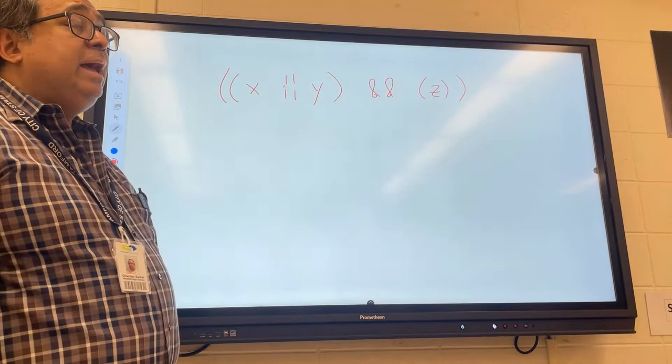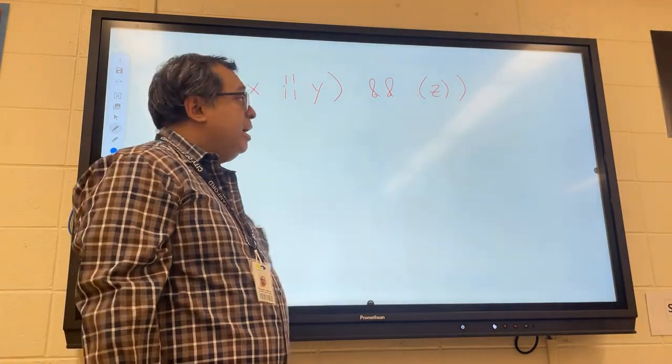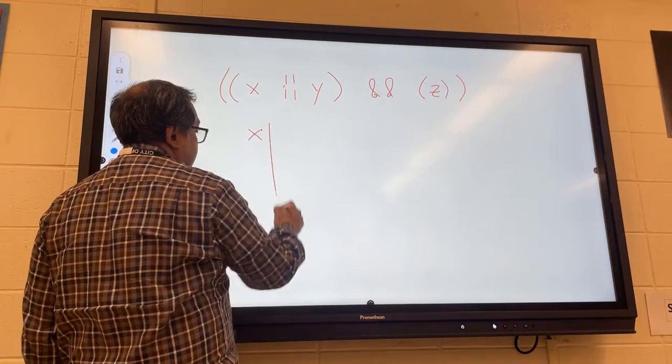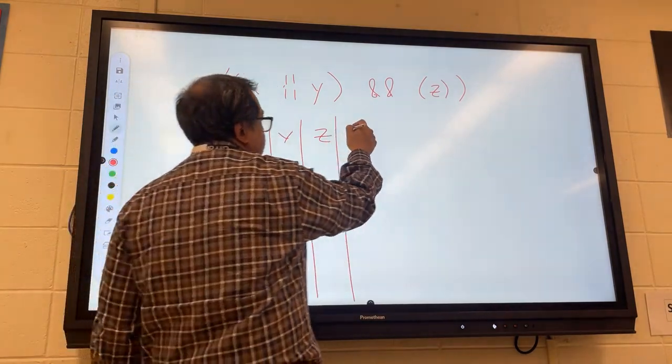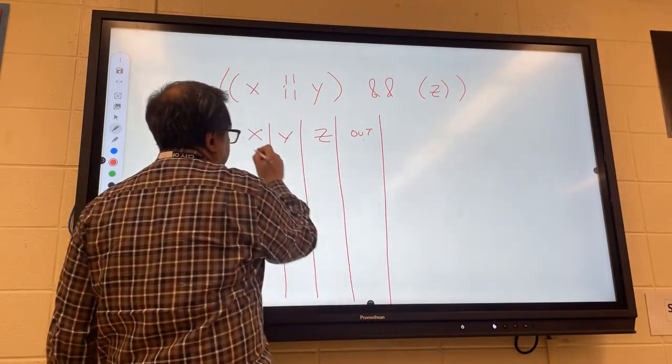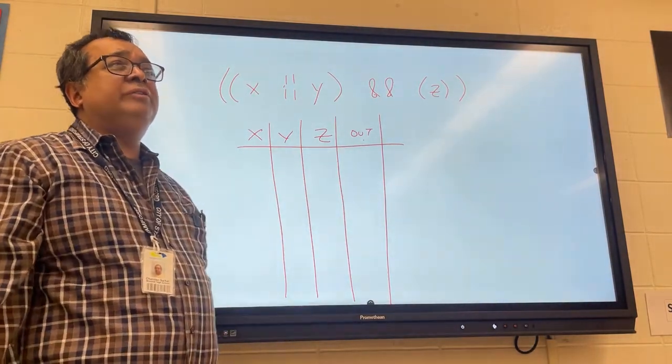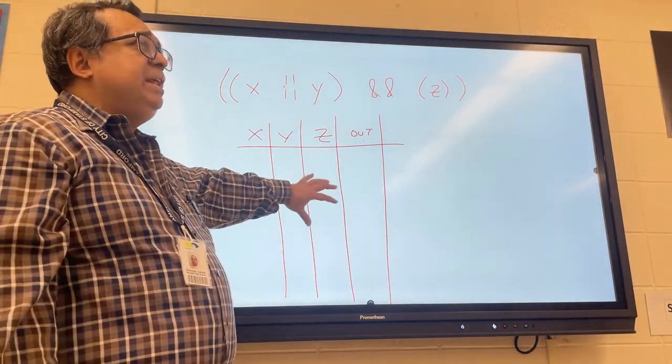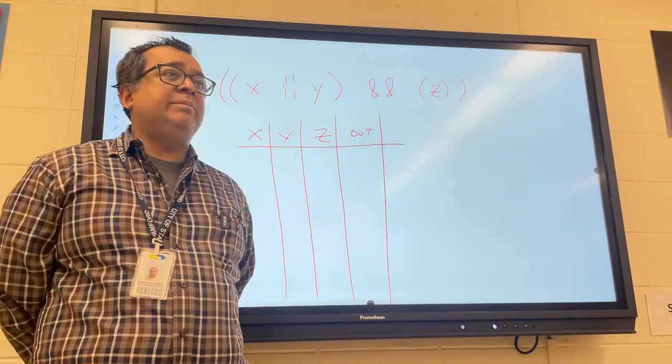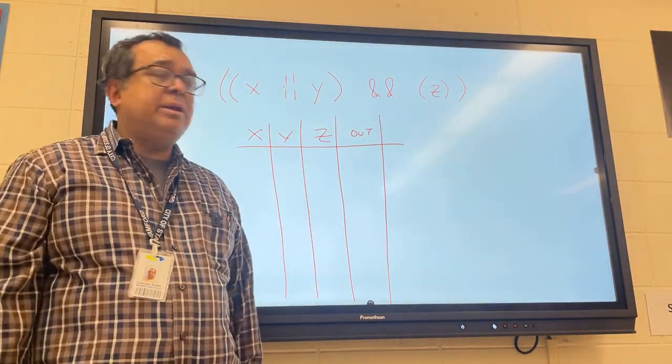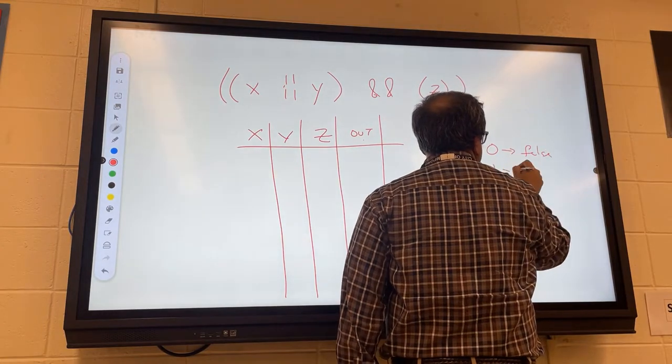Okay. So what I'm going to do is I'm going to create a table. And my table is going to have four columns, three for the inputs and one for the output. I'm going to label the columns X, Y, Z. And the other one, I can label anything. I can maybe just call it output or something like that. Now, what I want to do is I want to fill this out with trues and falses. But historically, people don't like to use T's and F's because they're a little hard to read. They prefer to fill out the truth table using something else. Who can tell me what values do they typically put in the truth tables? Yes, miss? Zero and one. Zero and one.